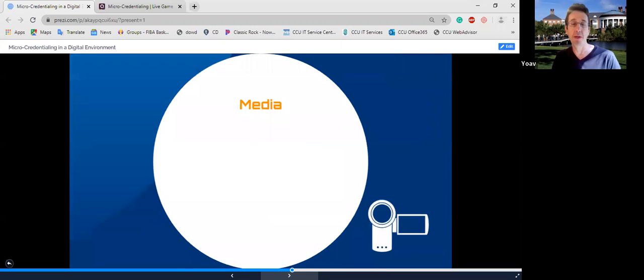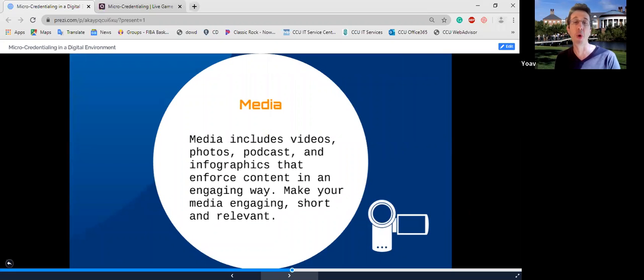How about the media? Well, there's a wide variety of media you can use. One of them is obviously videos, and you can use recording with Zoom or Powtoon. We'll talk about these tools later on. But other tools include podcasts. You'll be surprised how many students, even young students, enjoy audio recording integrated into their lesson.